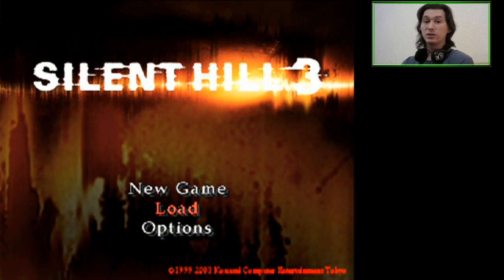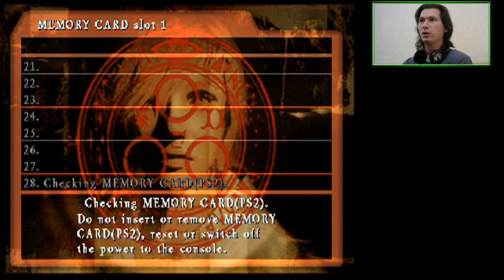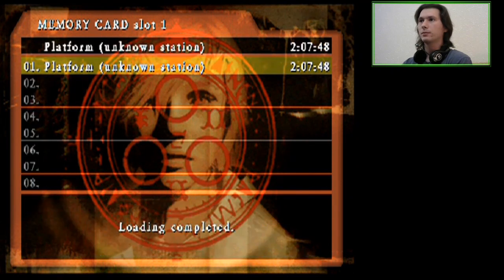We just did one episode of Silent Hill 3. I skipped last week's one or even two. And I really want to play this game, and I really want to play Silent Hill 4 afterwards. What's the last thing we did? Ooh, checking memory card. Let's see. But, oh yeah, all right, okay. Loading completed.